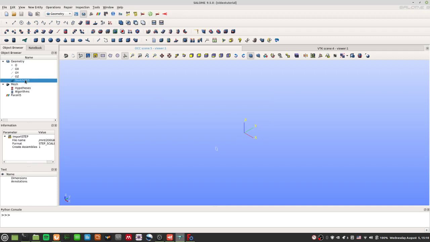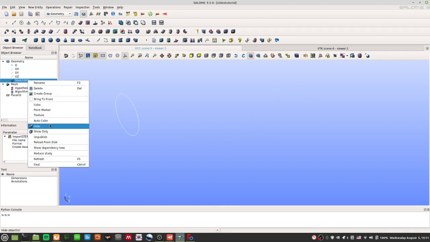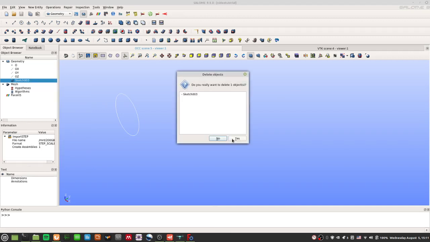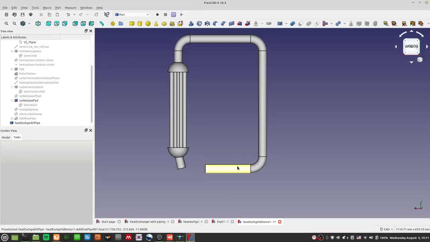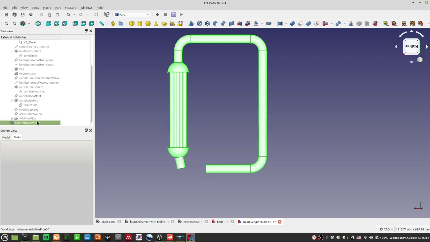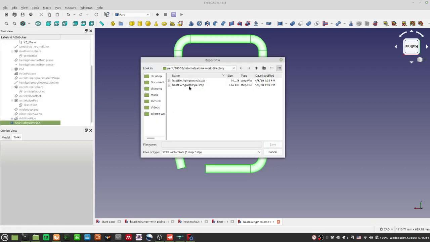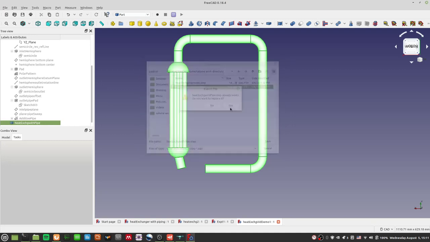Oh great, I should not be having only that sketch. This is not intended. Let's try that again. Let's get FreeCAD and try again. Export this whole shape, not just one small little shape.